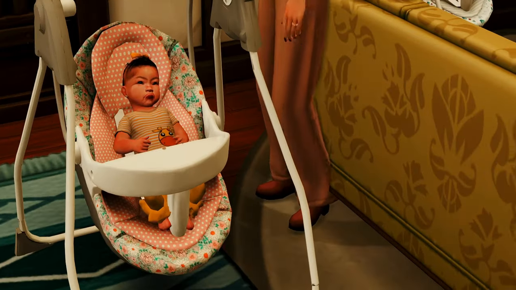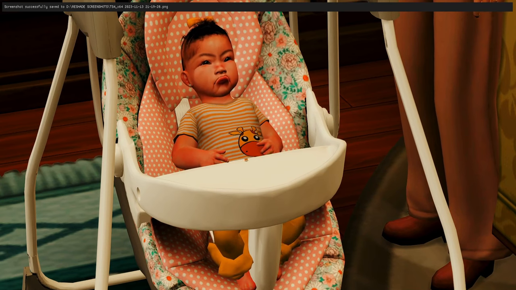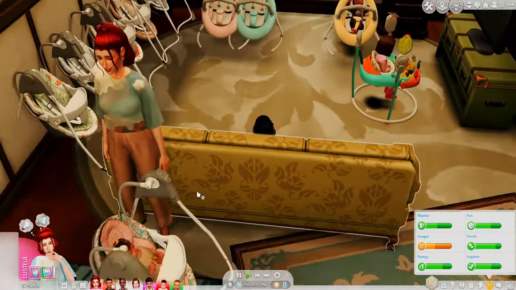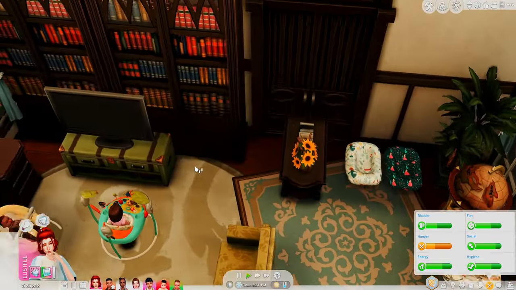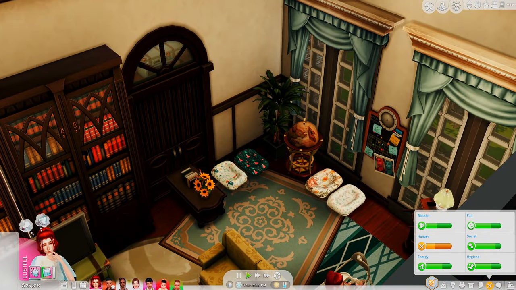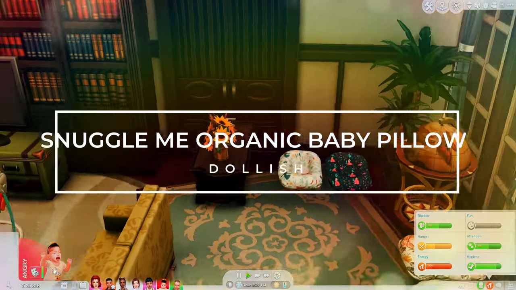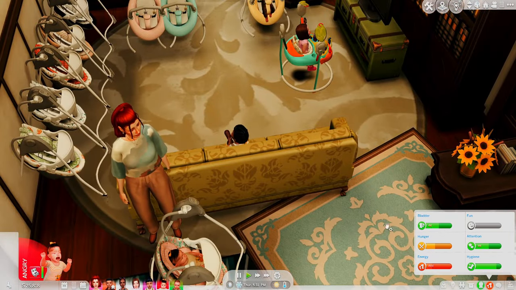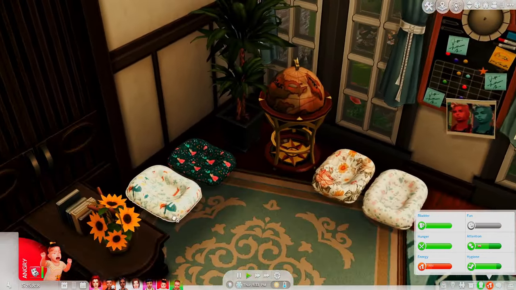Look at Leah's face. Oh, my gosh, she is not having it. Look at this little judgmental baby. Oh, my God. Why do you look so angry like somebody disappointed you? Oh my God. Okay, that's fine. Wow. Okay, so let's look at the Snuggle Me Organic Baby Pillow now. Look. She's sleepy and hungry. That's why. Y'all, I was talking mad mess about her. Here, let me help you out. Because we're busy. We're in the middle of something.